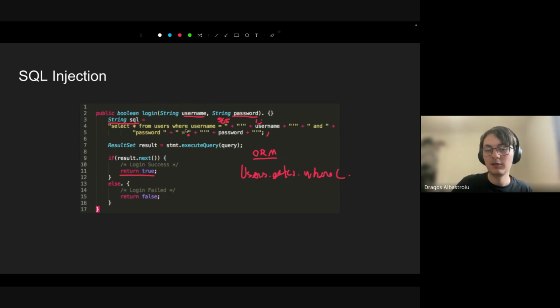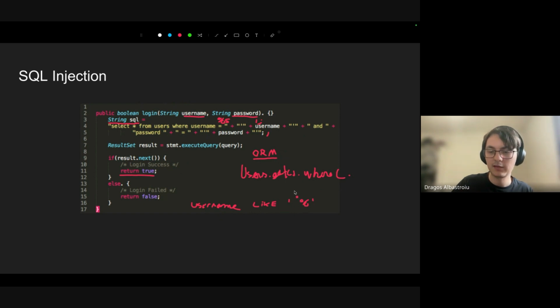And how would we exploit this? We will basically have to automate. Let's say we have a column named username, and we want to return true when this expression matches, right? Like and percent. So this will always return true.